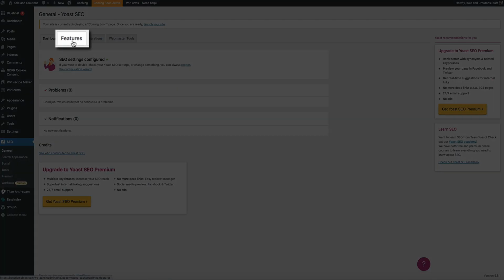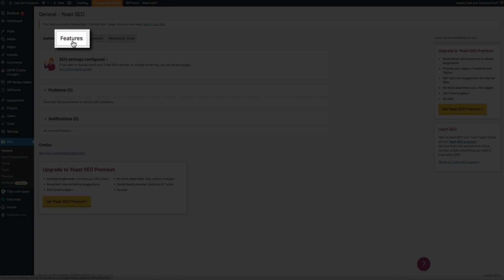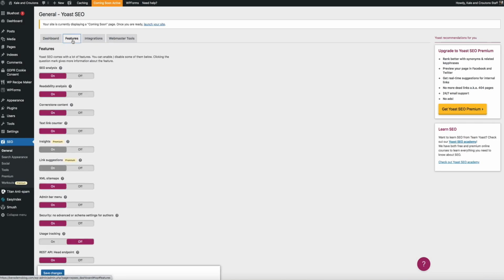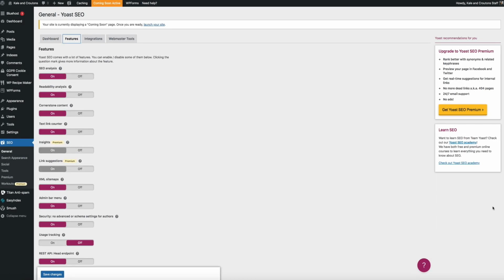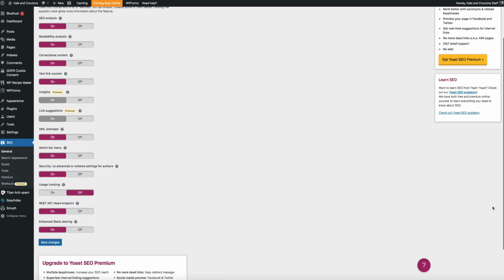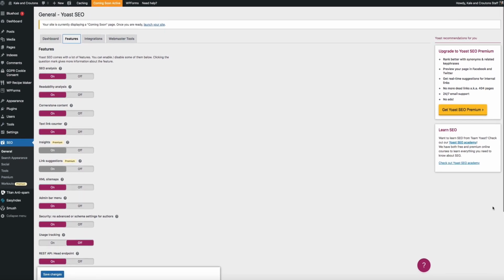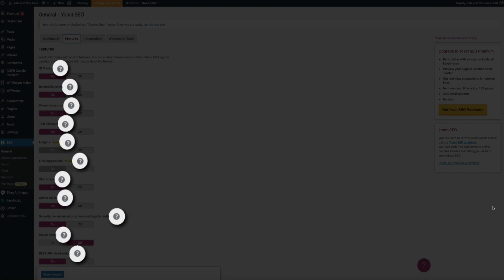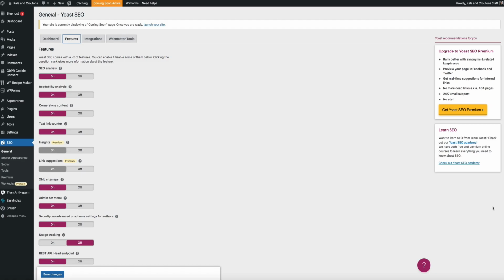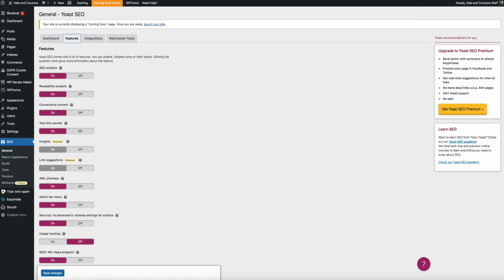Okay, first, let's take a look at the Features tab. And this is basically home base for the majority of the Yoast plugin features. You can enable and disable them below by flipping the switches on and off. And then if you want more information about what they do, click on the circle question mark for more info. Now again, I recommend leaving them as is, and you'll see that you can't even access all the features if you're using the free version. However, let me show you a cool tip.